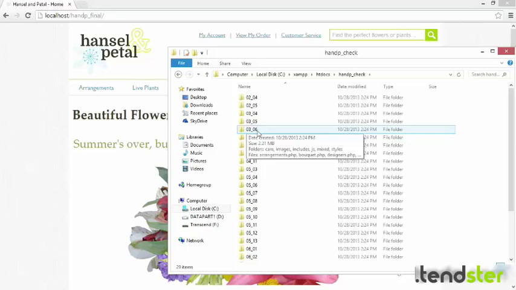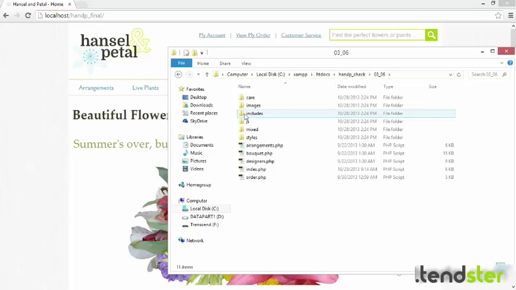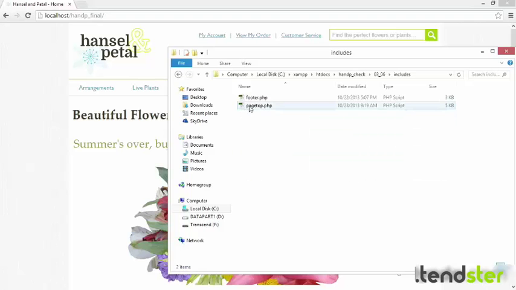If you copy a set of files from the H&P_check folder, you need to make a change to one line of code in the includes folder to ensure that links inside the site work correctly. So let me just show you what you need to do. It's this includes folder, and then you need to open this particular file, pagetop.php.